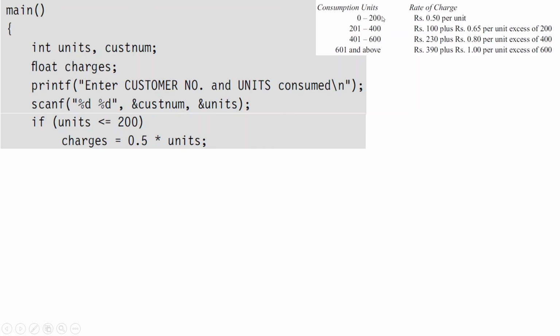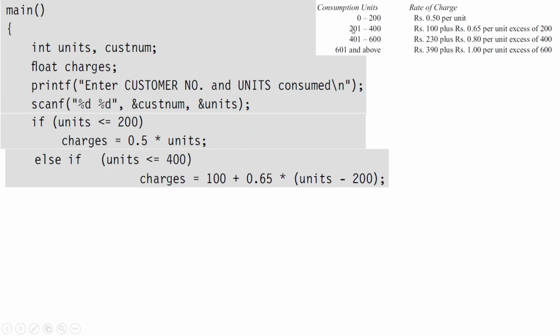It is less than or equal to 200, because the next slab is from 201, so 200 is included in the first block. If units is less than or equal to 200, charges is 0.5 into units, because the number of units is given in this variable. Now, if this is correct, then it will not pass through the next condition. Next, if it is greater than 200, it has to check the second condition.